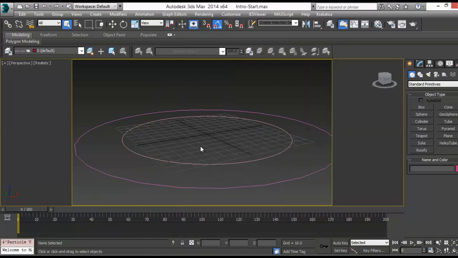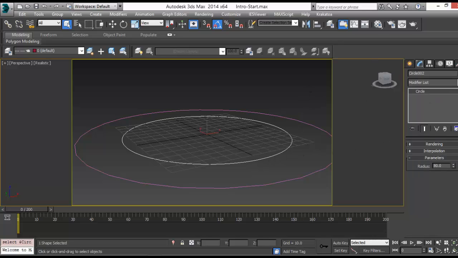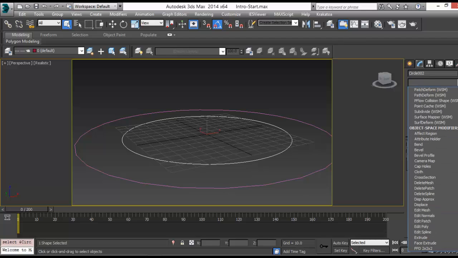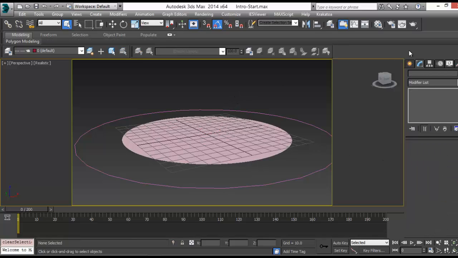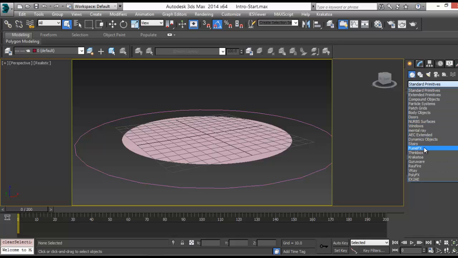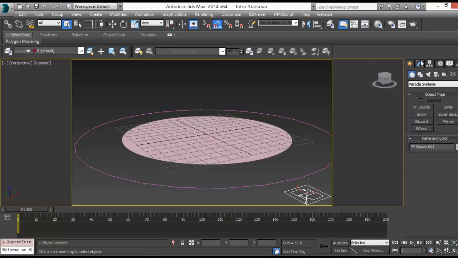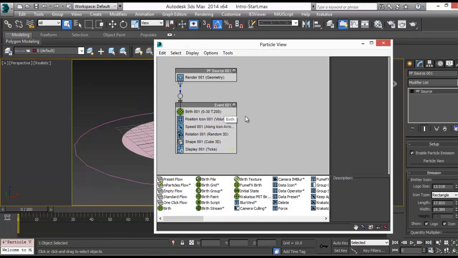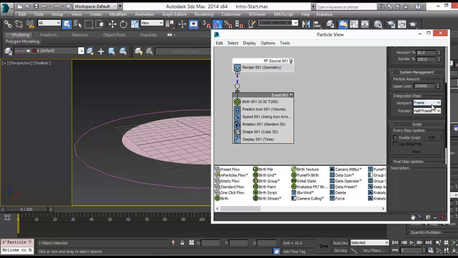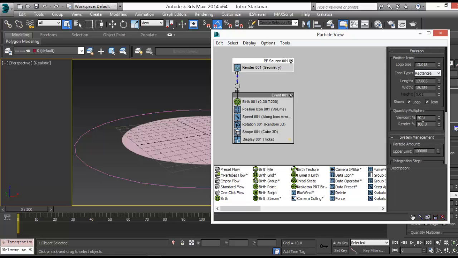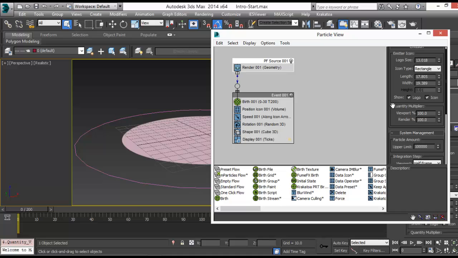It's nothing here except two secrets that I want to explain to you why. Okay, I select the first secret that is inside and go to here and apply edit part. So we have a surface just for this, and also we go here and in particle system we create a field source. After we create a field source, we go to the particle view. Here in particle view we will change some of this, for example interpolation, half frame, and viewport 100.